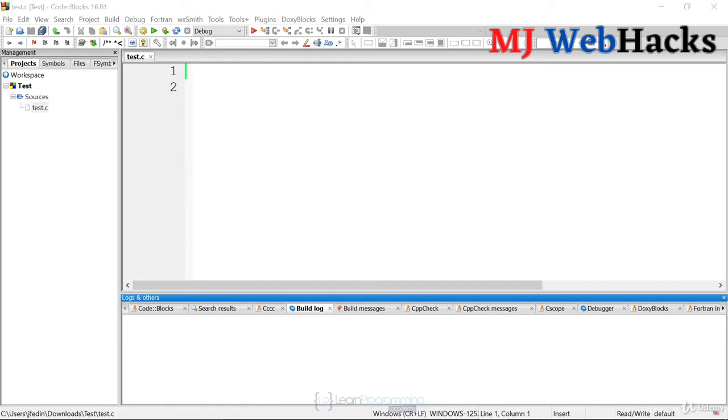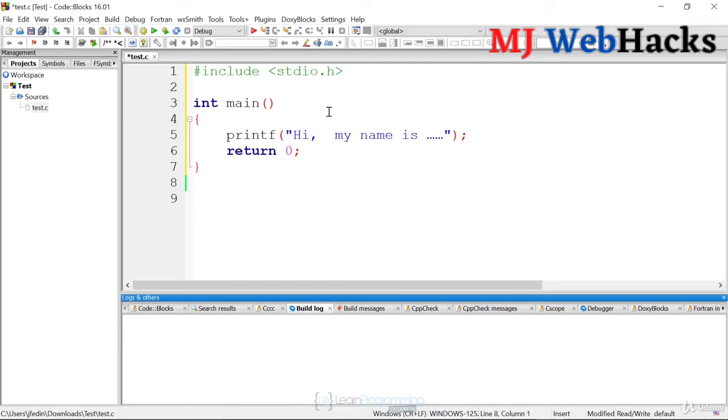I then told you that you should just basically copy some source code that I provided for you, which is what I'm going to do now. This source code you don't need to fully understand yet. I'll explain some of it in the next lecture, some of the basics. But basically, it contains a basic example of a C program. There is something here on line 5. Line 5 is doing the main work. It's actually outputting data to the screen using a printf function.